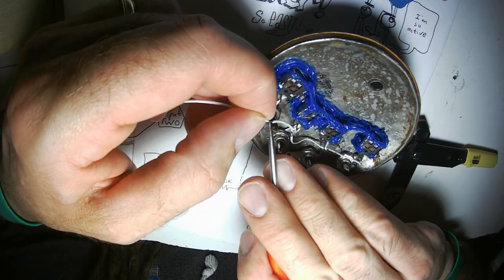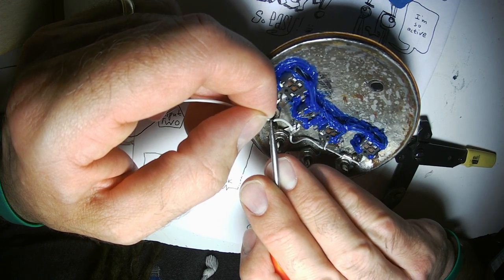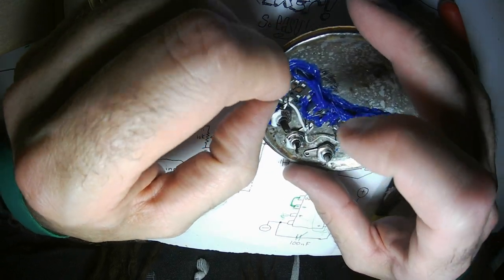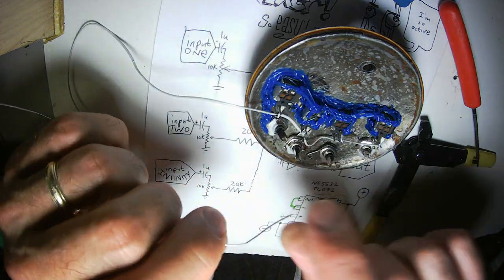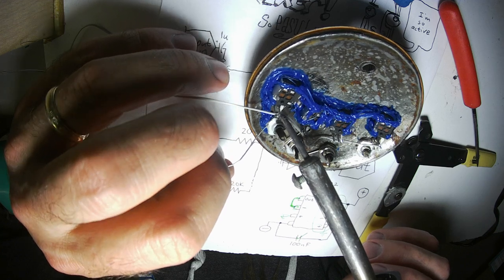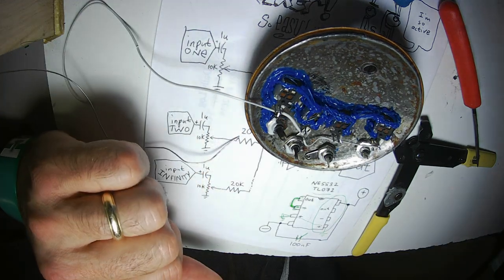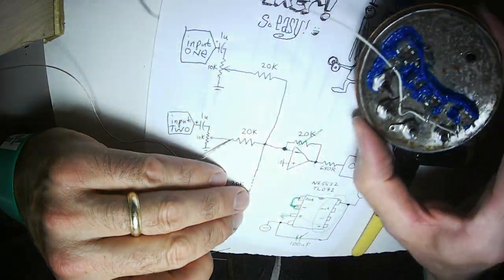Of course, you can do your multi-stranded wire like this and poke a hole between the strands and then put your pins like that. That's a touch of overkill, but yeah, why not, right? Alright, now I got the grounds to all the potentiometers.